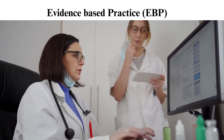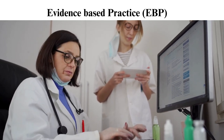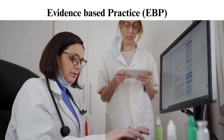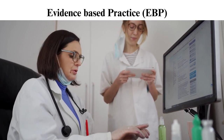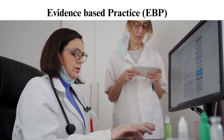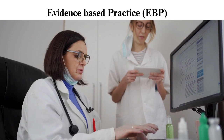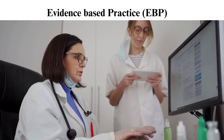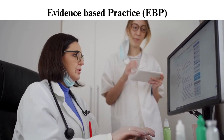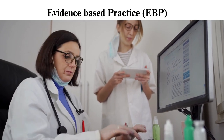Evidence-based practice definition. Evidence-based practice is a decision-making and problem-solving technique that various professionals apply in their line of duty. Some fields that use this technique are psychology, education, the healthcare industry, social work or community projects, etc. In healthcare, the approach applies the facts available from the current research of clinical studies, clinical expertise, and patient values.